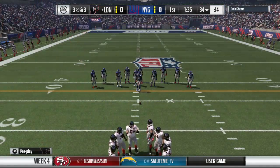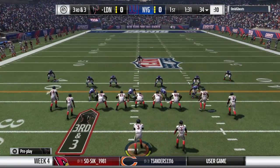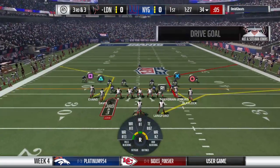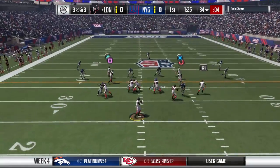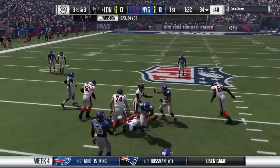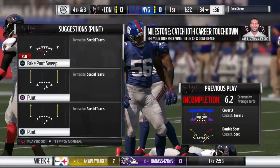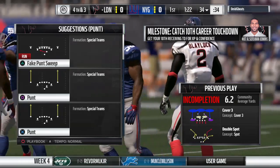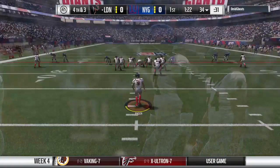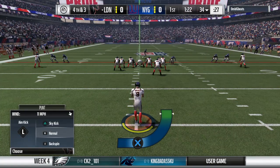Let's see if they can convert here on 3rd and 3. The play clock's running down. Winston now. And incomplete. The contact made the ball roam free and brings up 4th down. On any passes in the middle of the field, anyone who's going after the football is going to be conscious that it's probably going to be contested and often physically. Sometimes that leads to drops.